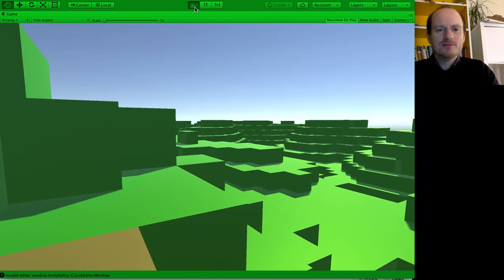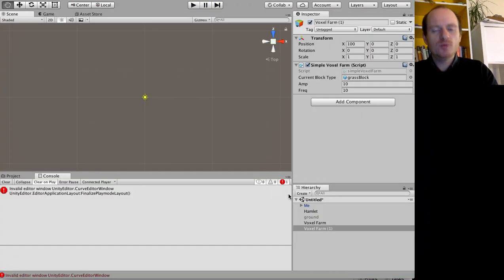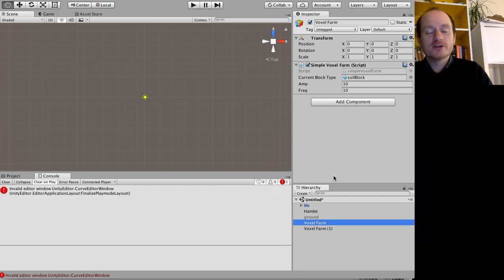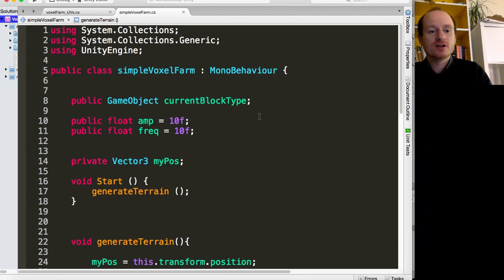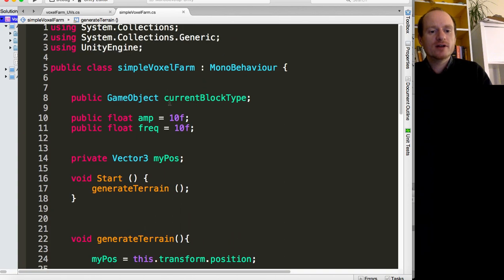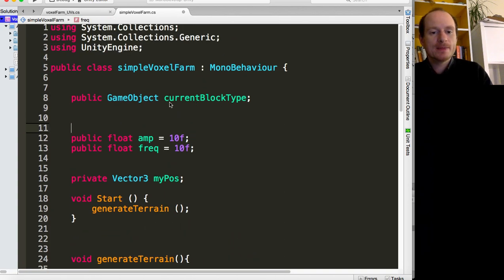So, very quickly, instead of just choosing what block type here, it would be nice to have a few of them already stored there, and then our script chooses which one to use depending on the height of each block. So first we need to have at least 2 slots. We could do that with an array.